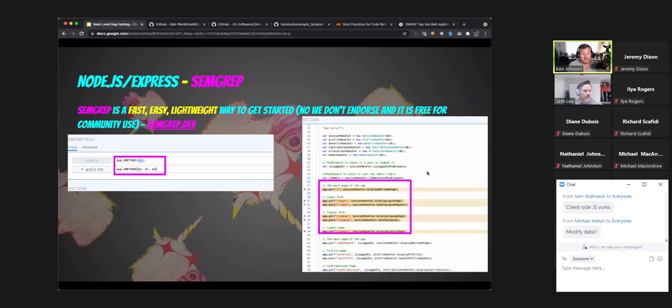What you see on the left is a rule. It's app dot, and I have this placeholder, which is $METHOD and then ellipses. That's great because it's the same as searching for app dot whatever: app.get, app.post, whatever. It'll help us easily find all of the locations where this stuff is defined. I'll show that in a second in actually running it.